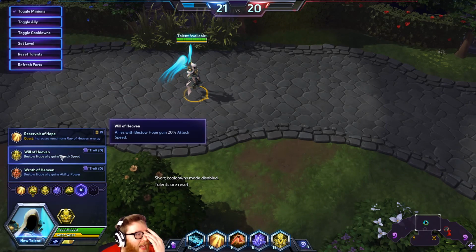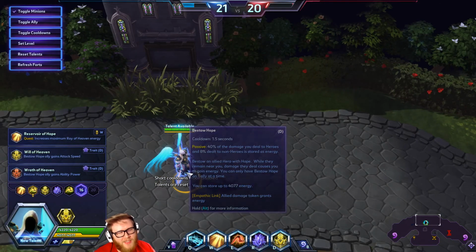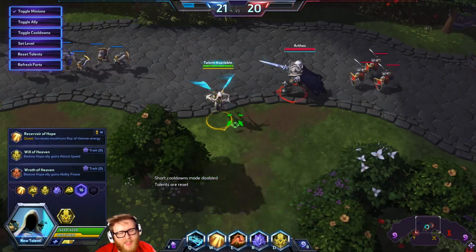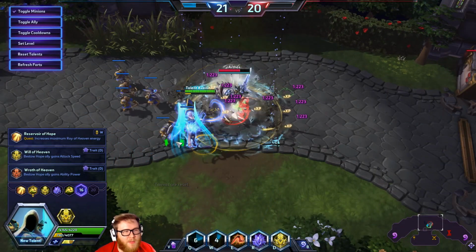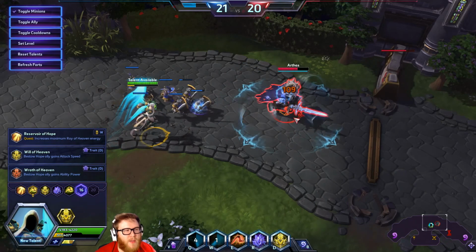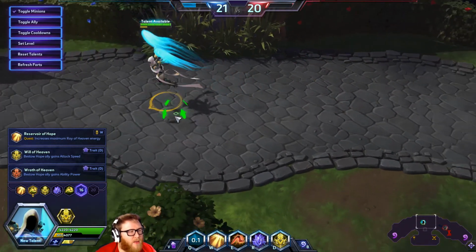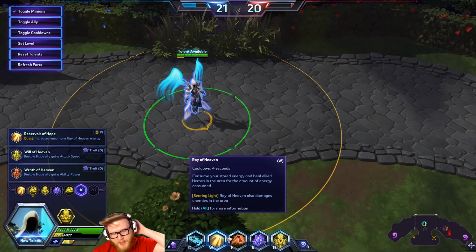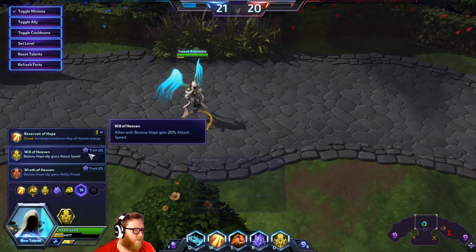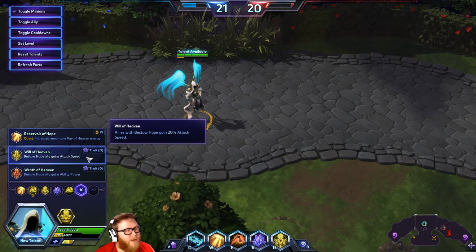There's also Will of Heaven. Allies with Bestow Hope gain 20% attack speed. That actually just seems really good, just a nice passive benefit. Because not only are you increasing someone's damage, and particularly the damage of someone you really like on your team that you know is good and a key target, but also you're increasing your healing, right? Because the more damage they do, the more energy you generate, the more healing you do. So that's a cool ability, particularly on a strong auto attacker.